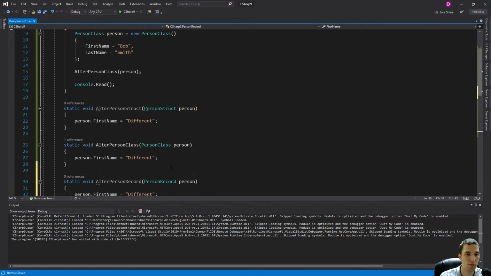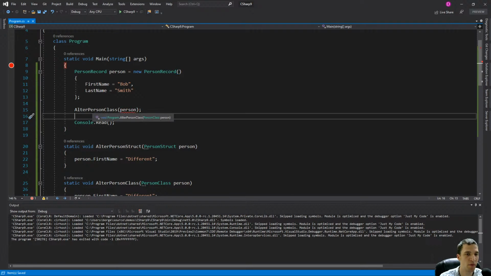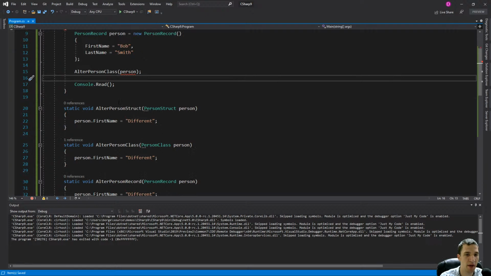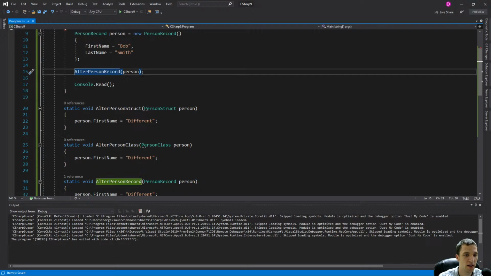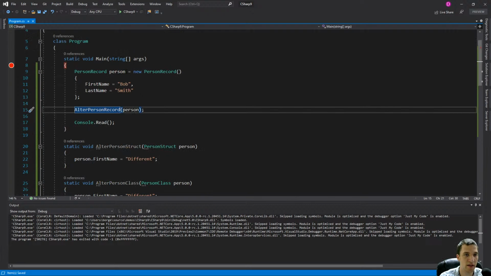And remember, I don't think I said it yet actually, records are passed by reference. They're not passed by value. They're passed by reference, but they're compared like a struct, where they're compared by value. So that's kind of nice in certain circumstances.